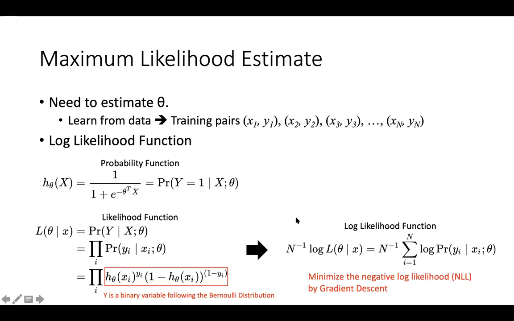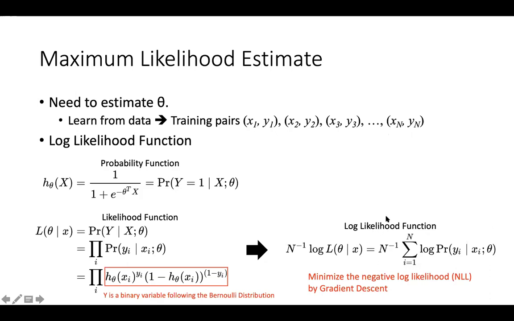So this is how everything is all connected in binary classification. So that's all there is to it. And of course, you have n number of samples. You want to normalize them by putting an n to the negative 1, which is just 1 over n. So this is your log likelihood function, and you want to maximize it. So how would you maximize? You want to maximize by changing the theta value.